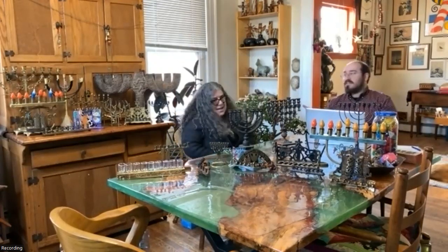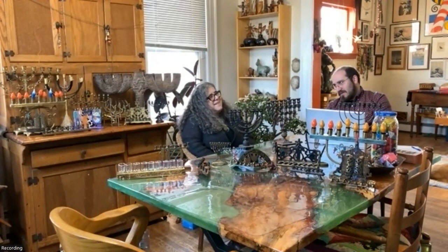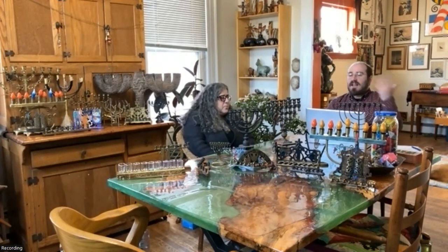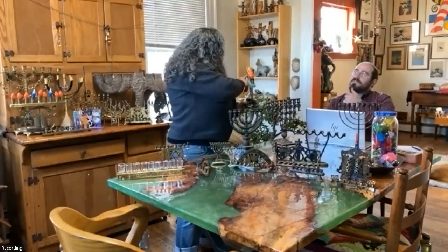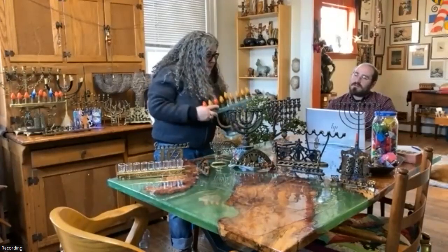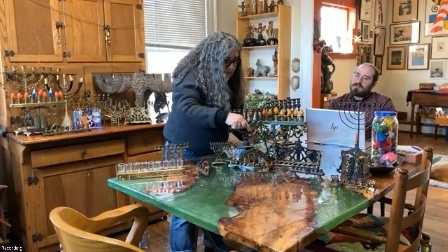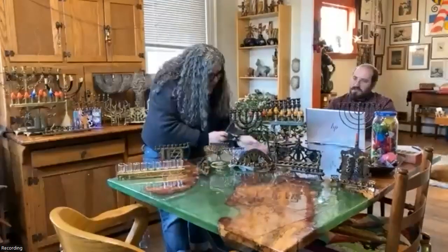So that gets us to something that we kind of touched on while we were getting ready for this, which is the role of an electric menorah. So an electric Hanukkah menorah has the same lights, and decoration in synagogues. The same eight with the distinguished special shamash. It doesn't have to be in the center. It can be anywhere, but it has to be distinguishable. Like this one has a candelabra of 8, 1, 2, 3, 4, 5, 6, 7, 8, and then the shamash is distinguishable. I know it's so cool. A separate shamash, which is, we have another example of that.